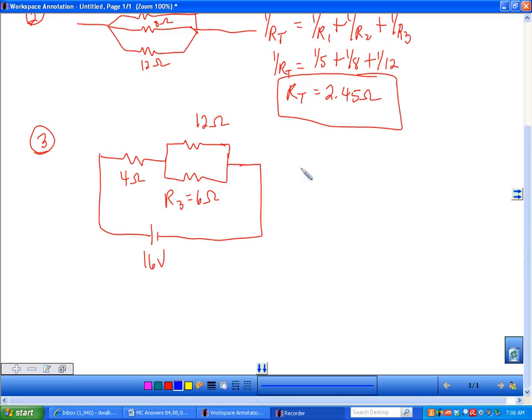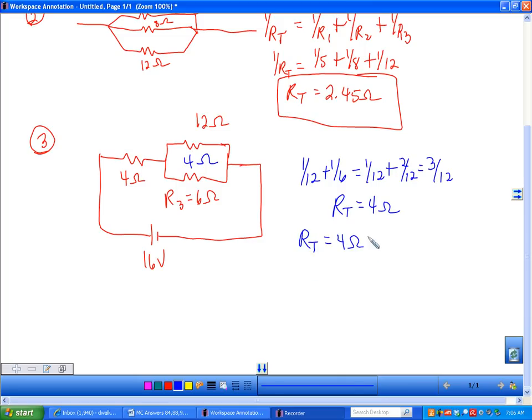So deal with your parallel first. So 1 over 12 plus 1 over 6 is 1/12 plus 2/12, which is 3/12. So RT is 4 ohms because that's 12 over 3. And then that 4 ohms adds with this 4 ohms to give you RT for the circuit, which is 4 ohms plus 4 more ohms. And notice I'm showing all my work regardless of how simple it is because I want total credit for this. So IT is going to be VT over RT. So that's 16 volts over 8 ohms, which is 2 amps.